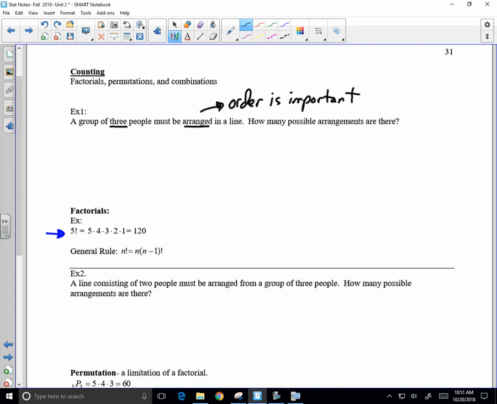So an example of a permutation again would be something like a locker combination, but I'll write combo. Whereas a combination is something completely different, and that's something we'll talk about next class because, again, this is the foundation stuff. So I have 3 people, Alex, Brian, and Claudia. They're going to be arranged in a line.